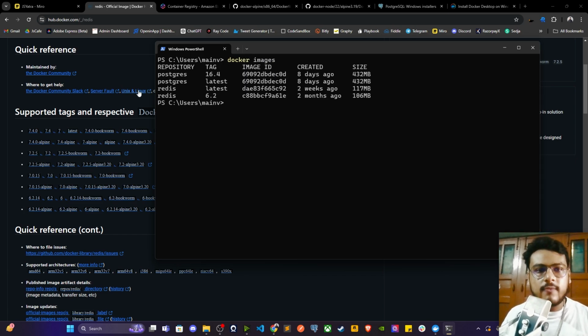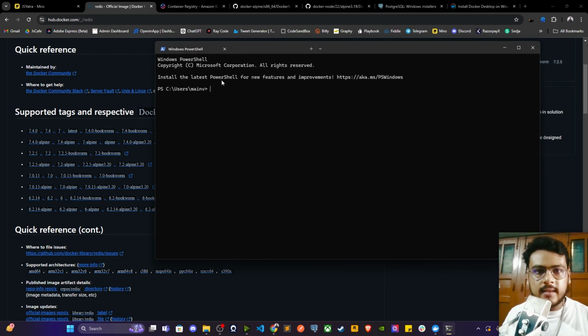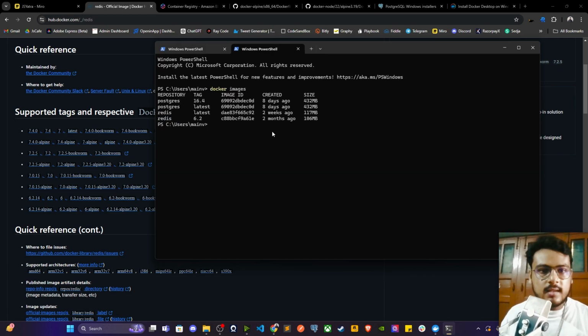You can see that we have 4 images. We have 2 of Redis, 6.2 and latest. Now if I just copy this and say docker run and paste this ID, it started running this particular Docker image, that is latest. Now in another tab, I again do docker images, and this time I want to run Redis 6.2.